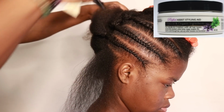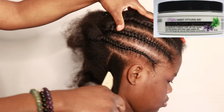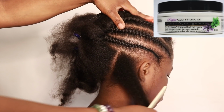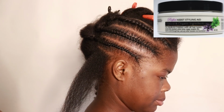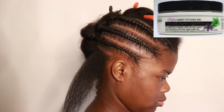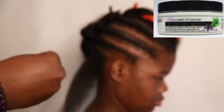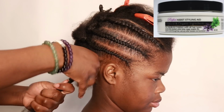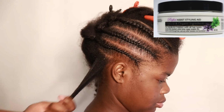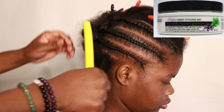When I tell you guys I use this for everything except for a silk press, I am not kidding and I am not exaggerating. You can use this as a setting lotion because it gives the hair a light hold. But because her hair was already blow dry straight, I don't want a hard hold. So you see I'm using a pea-sized amount on her hair, and I'm rubbing it in because I want the curls to look soft, as if I almost curled them with a curling iron. So that's the look I'm going for.